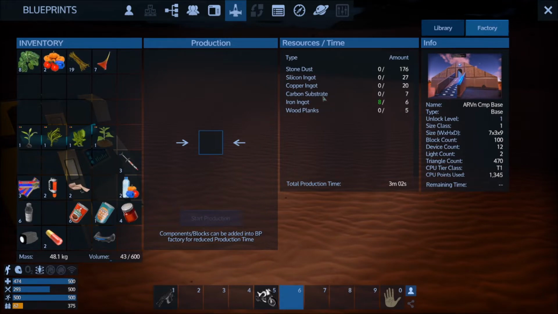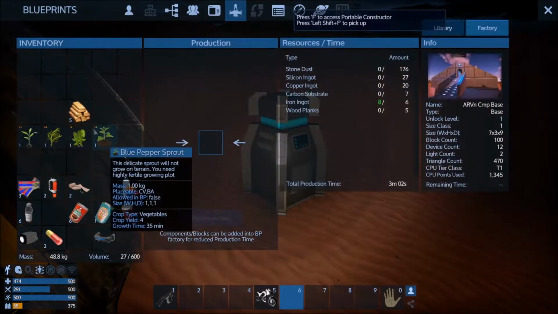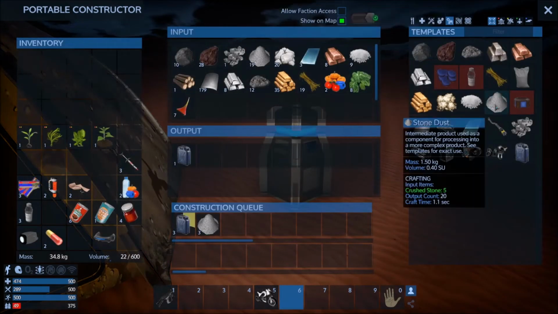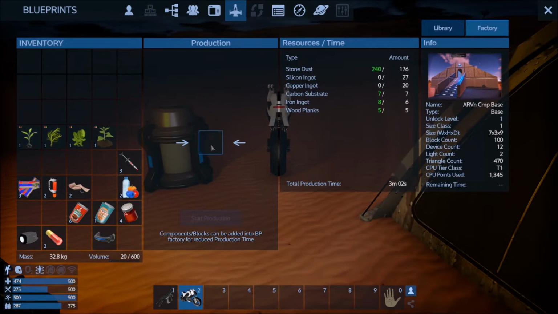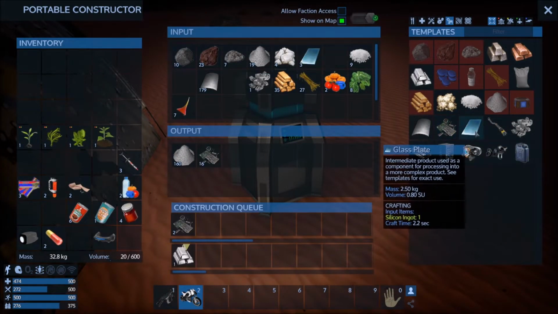I need 5 wooden planks. I need carbon substrate. Let's go ahead and do that. Let's see. So 5 planks, 7 carbon substrate, copper ingots, stone dust, and silicon ingots. Turning that into stone dust. We'll go ahead and throw that in here. I know I'm going to need more of that for the other stuff, so I'm just going to go ahead and do that. That's 20 electronics. That'll be 10, 3, 4, 5, 6, 7, and then 10.